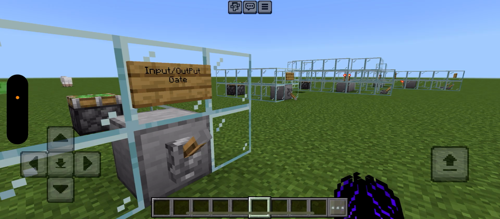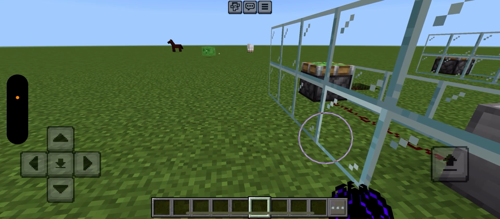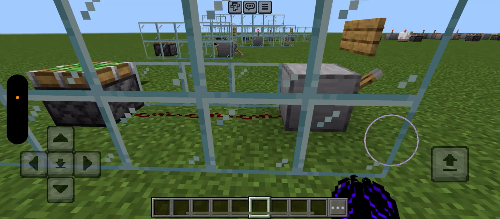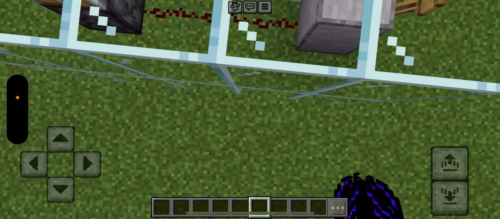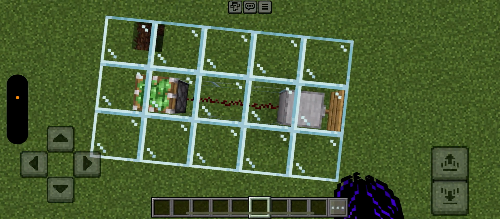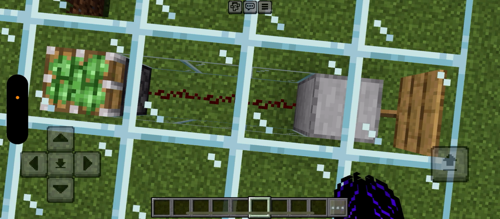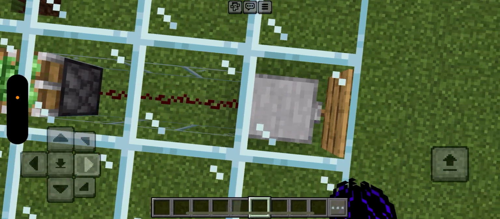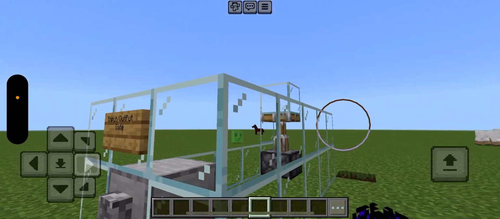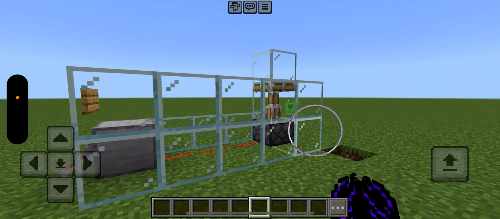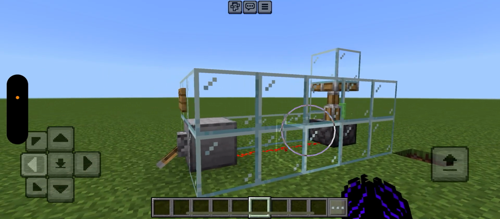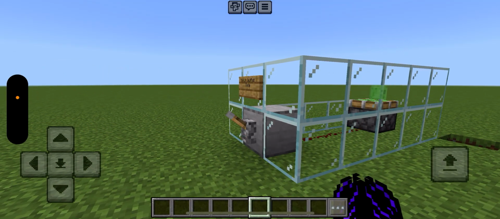Now, on to what each of them looks like. For example, this is an input/output. It's literally just a lever that goes to a piston. That piston will then push up. Since it's a sticky piston, I just have it on this.